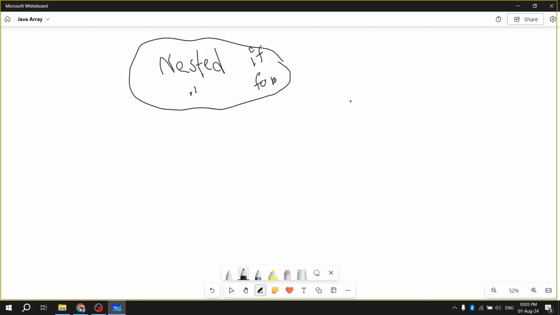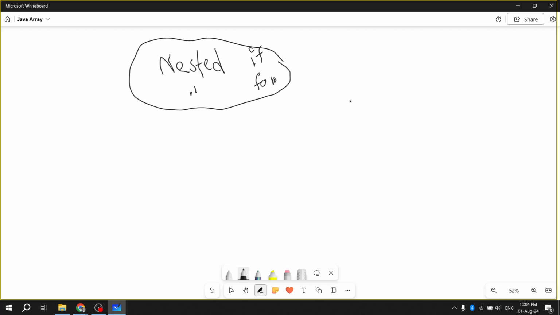This is called nested if. Similarly, what will be the nested for? Inside the for block there will be one more for block. That means a for loop that contains another for loop. This is called a nested for loop. So we have to learn about nested loops.